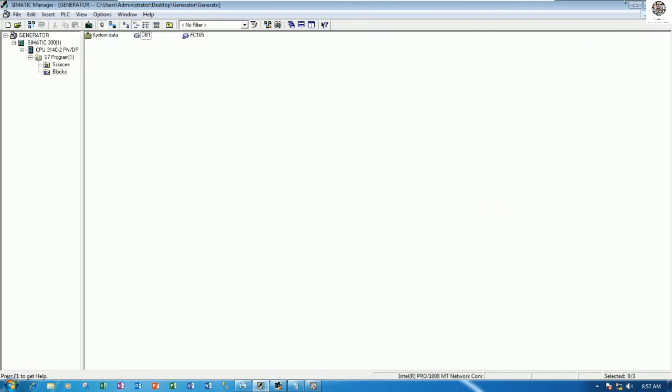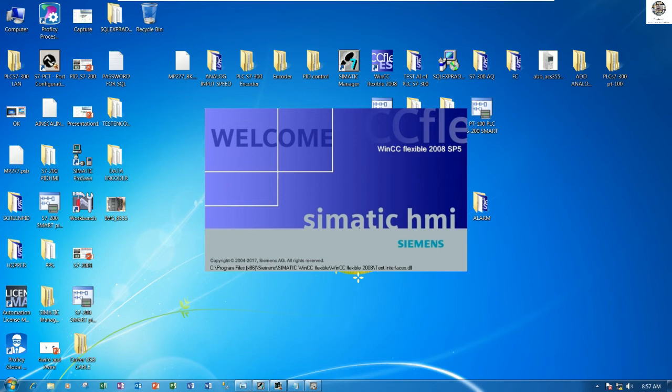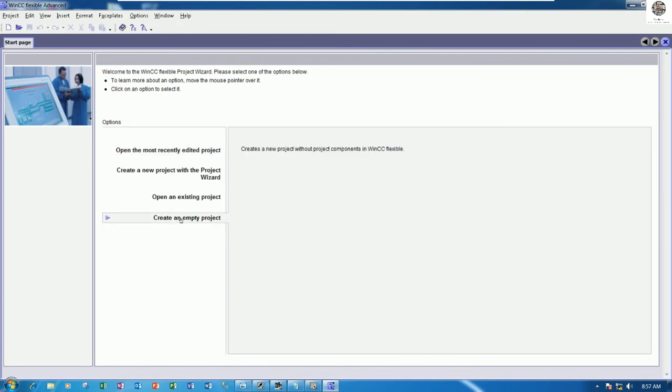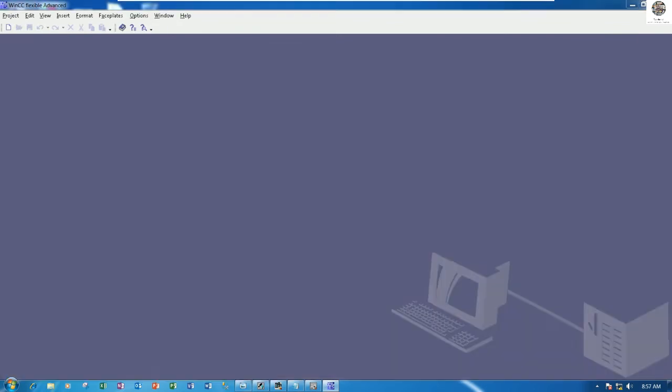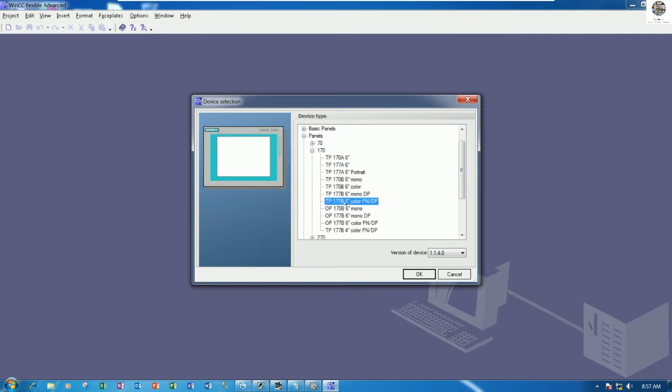So let's go to WinCC Flexible here. Double click and then create a new project of WinCC Flexible. Okay, create an empty project and then choose the touch panel that matches our hardware.